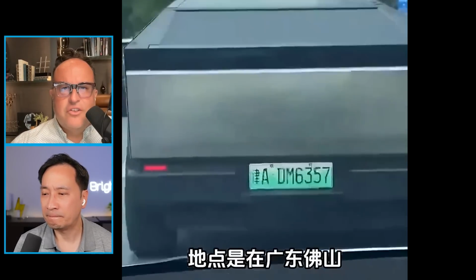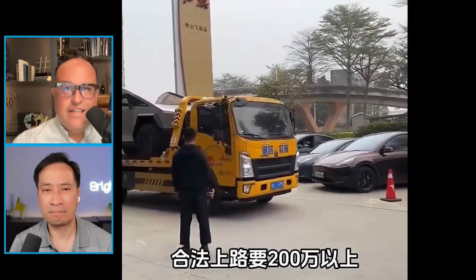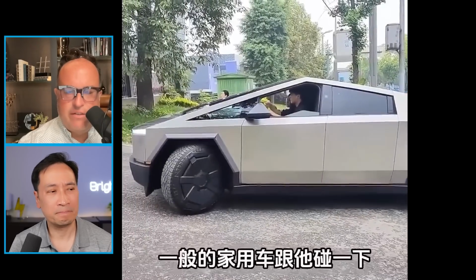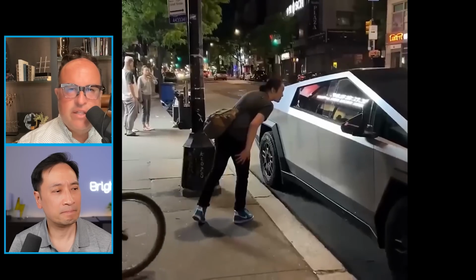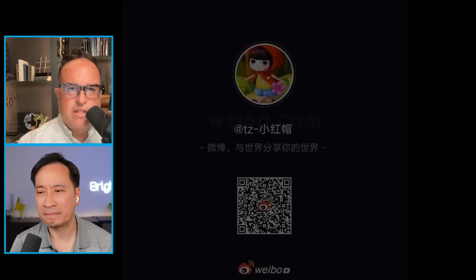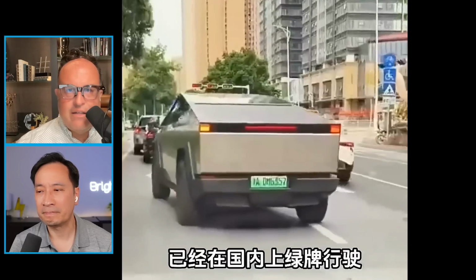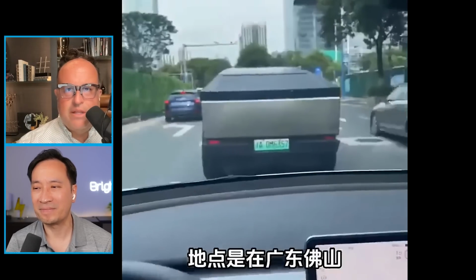I want to take this in another direction. There's been some just moronic tweets from Tesla Q about seeing a number of Cybertrucks that are built up and they get distributed to inventory. This story alone tells you that this dealer imported it and they paid 4 times the amount in the US. It just tells you this is just one country outside of North America. It's about to be released in Canada. There's tremendous demand for this product. There's tremendous intrigue. I was just looking at the Sentry notifications on my car. I drove it to a couple places over the weekend.